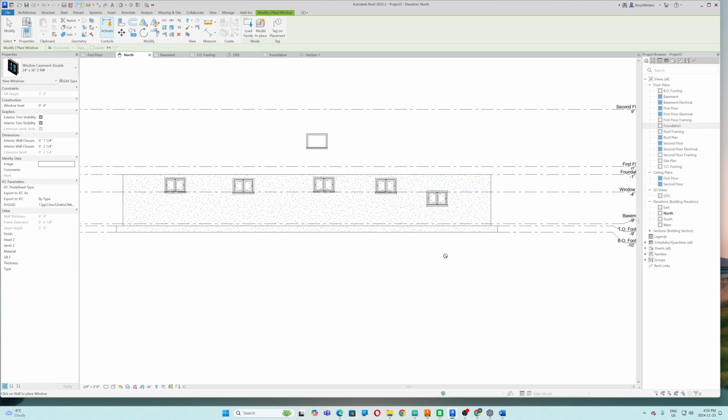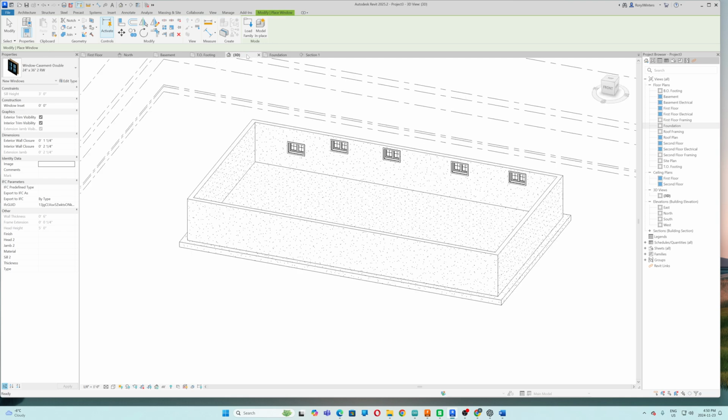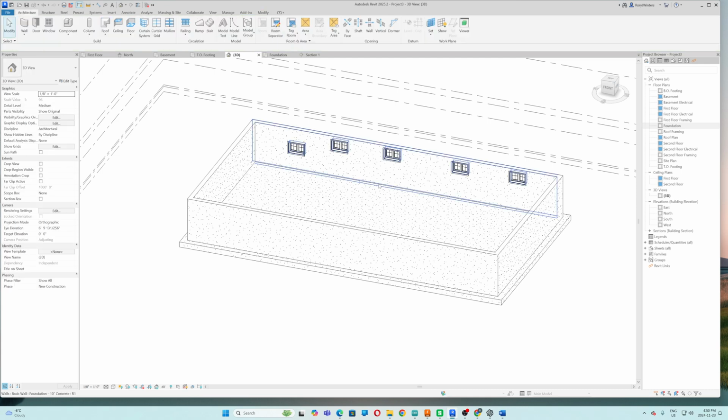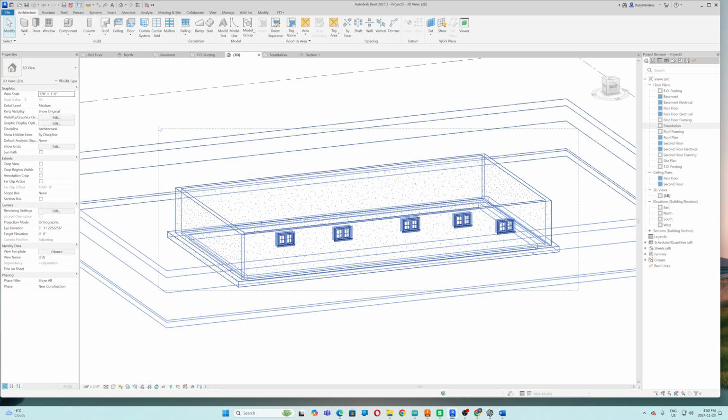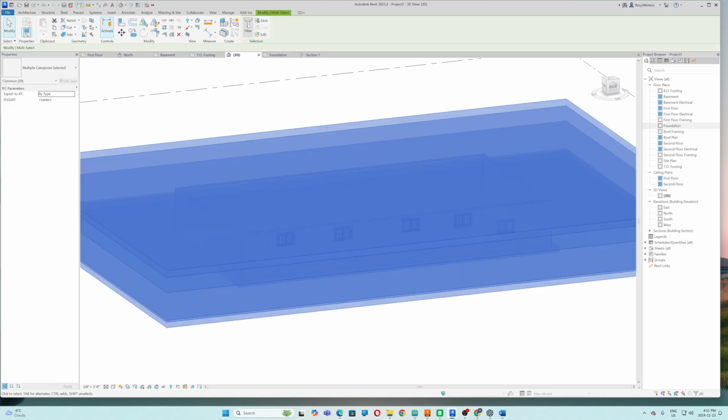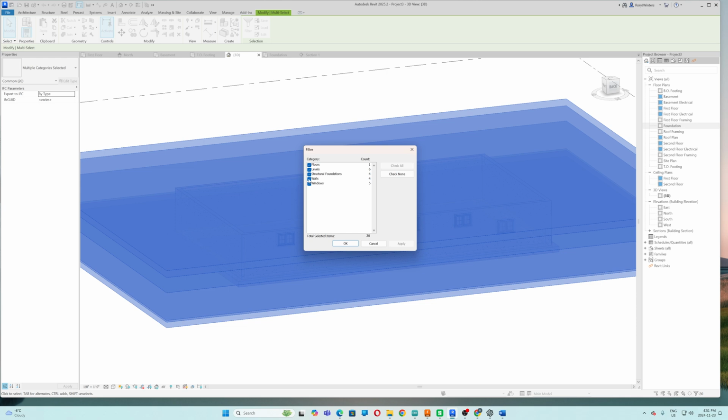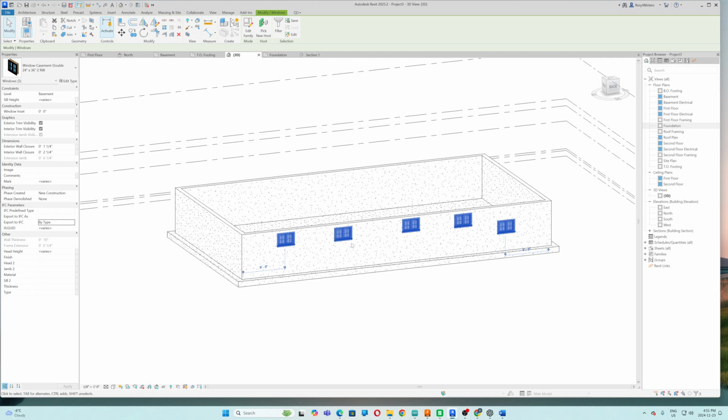Okay, so now I'll show you a little trick. We're going to go to 3D, and you can see our windows. Hit escape to get out of our window tab. So there's a thing called a filter. So if I select the whole building, then I go to filter, I could turn off the things that I don't want. So I want just the windows. Okay, and then I hit apply, and that's got them. And now it says varying height. So I want to change this to windowsill, and then hit apply.